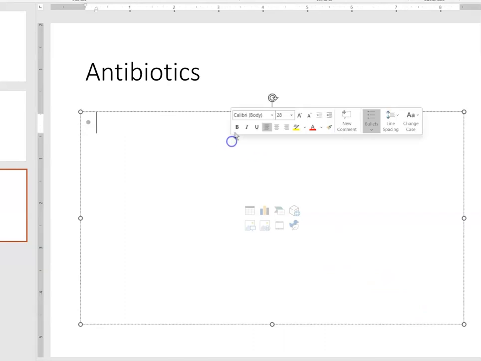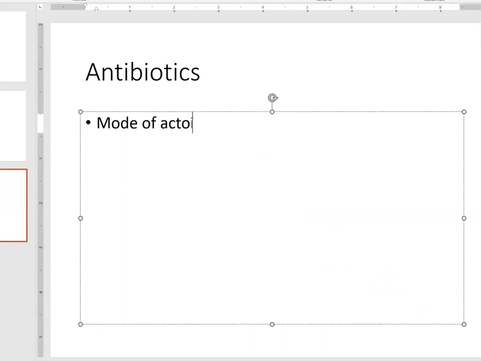So let's start with mode of action. What are the common modes of action? How do antibiotics work? Generally speaking, how would you say that antibiotics work? What I want you to focus on is that they typically inactivate or interfere with one enzyme in a cell. You should be able to come up with two examples of one enzyme that is blocked by an antibiotic, and you should be able to come up with several modes of action and example antibiotics for those modes of action.